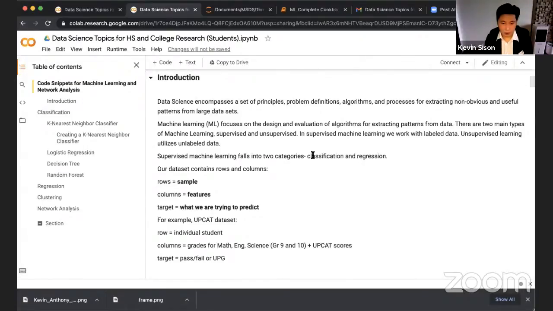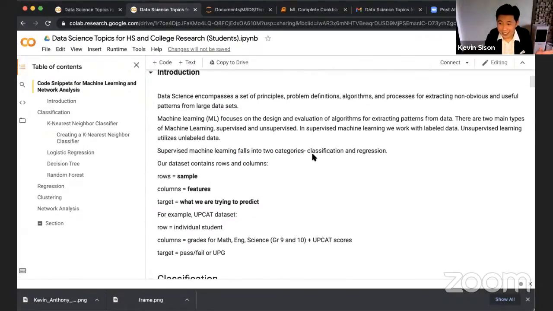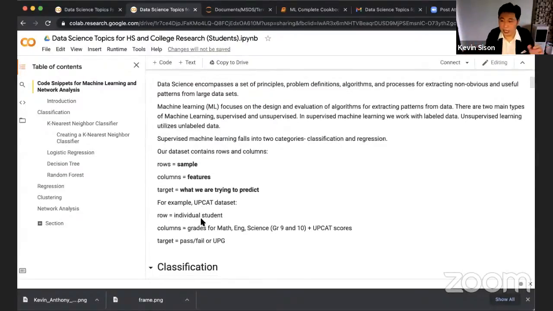All right. So we've introduced what data science is, what machine learning is, okay? So when we say our data set, okay? Diba, when you have a table, like in Excel, okay? Each row in our data set would represent a sample or an individual. Okay? Each column would be a feature, like a description of that individual. Okay? The target is what we're trying to predict. For example, no? So balik tayo dun sa UCAD. So each row would represent, okay, an individual student. The columns would be the grades of the student in math, English, or a given component of the UCAD. And then the target, kung classification to, it's pass or fail, okay? Or kung regression siya, so something numerical, like the grade.